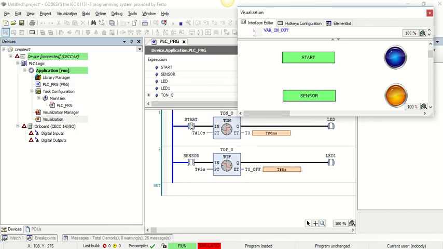The T on counts on a rising edge, so when you push the push button initially, it'll start counting, and you need to keep that latched on and powered right up in order to turn on the output. And the T off only counts on the falling edge, so when you remove your finger from the input or from the sensor, whatever it is, then it will start counting down. So just a bit more information to let you think over.